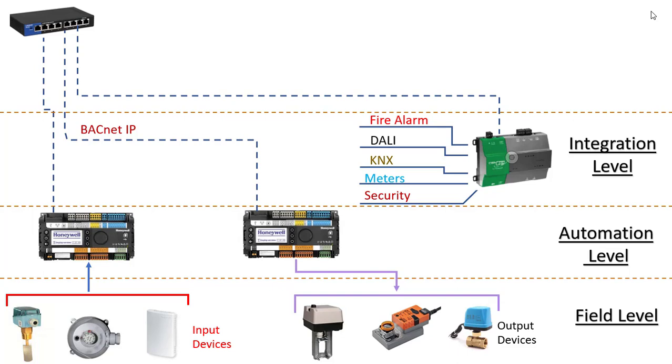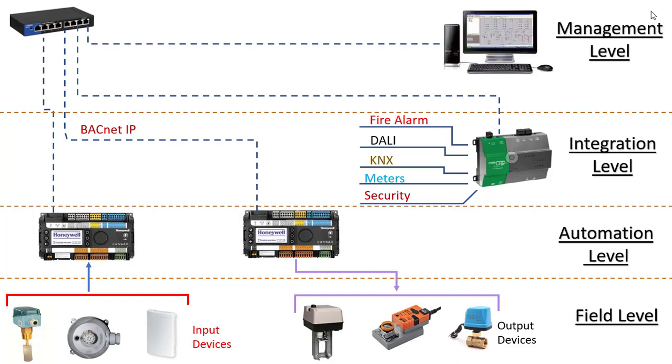This integration is optional and you may not see it in small buildings, but in today's more advanced buildings, integration is being done to have a complete integrated building on a single workstation. So on top, similar to the previous architecture, we have the management level, which consists of a PC workstation and supervisory software. For Centraline, we are using Niagara N4. We already discussed the features of a workstation.